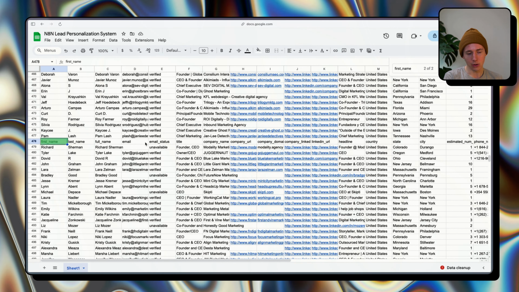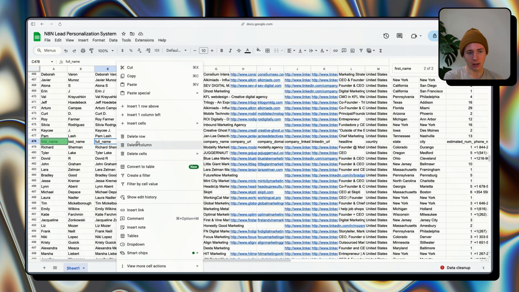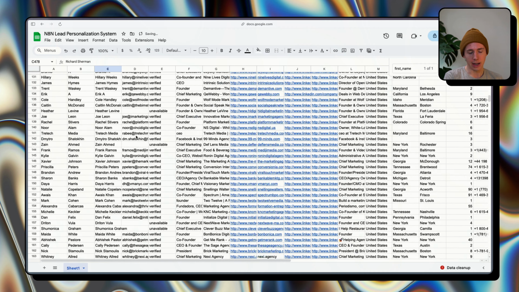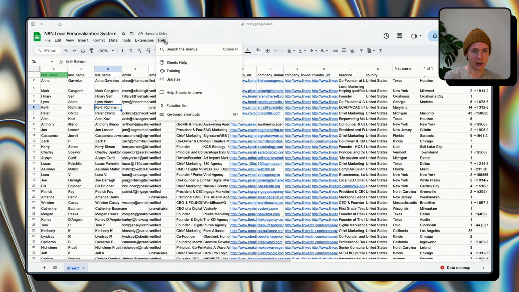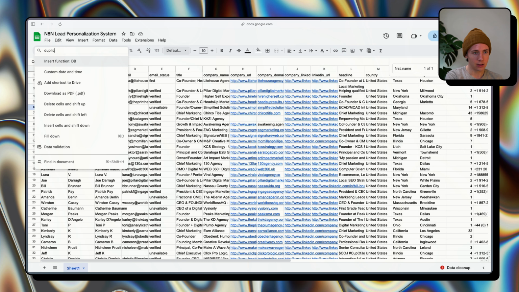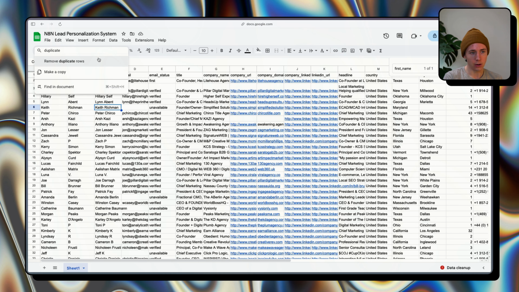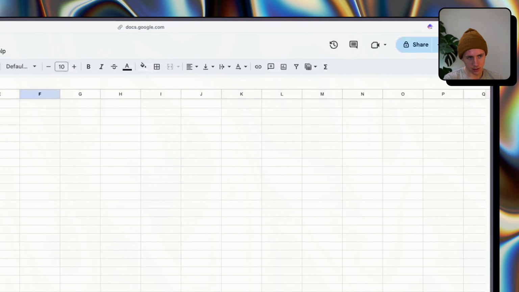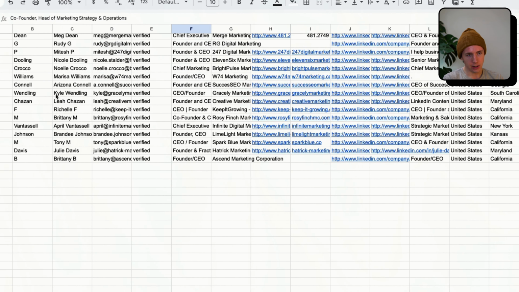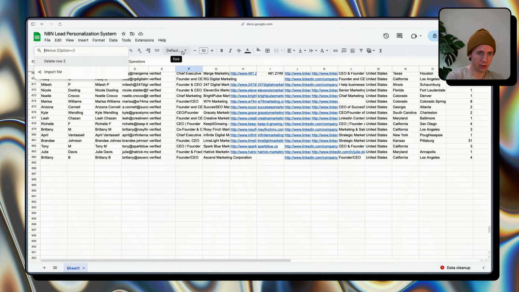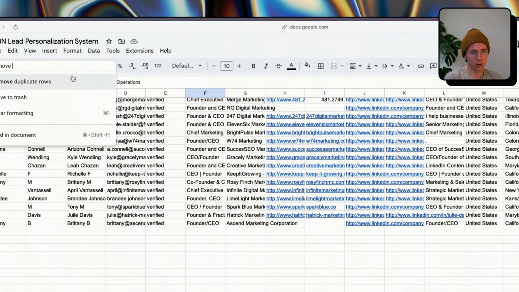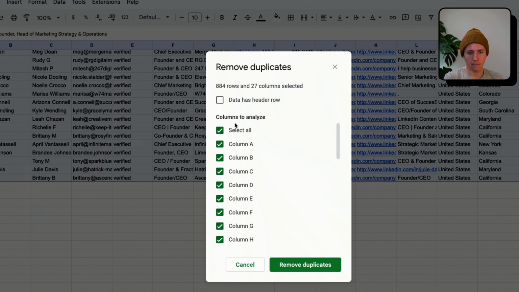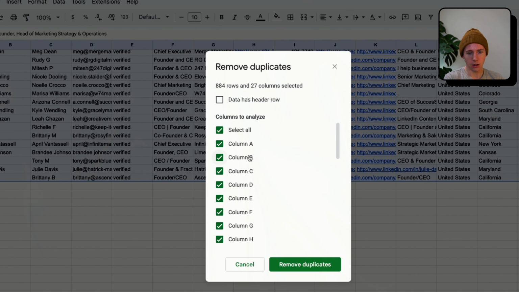And so, because this is twice, I'm going to delete this row. And now I think I can actually delete duplicates. So remove duplicate rows. Let's see how many it will remove. 884. So we're going to remove duplicate rows, where columns to analyze.